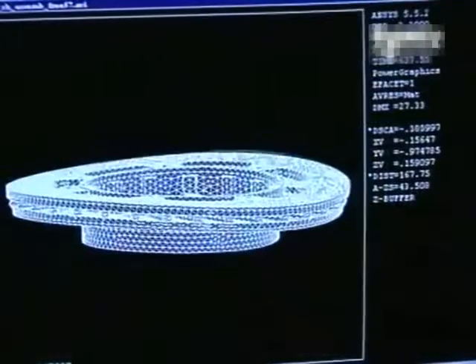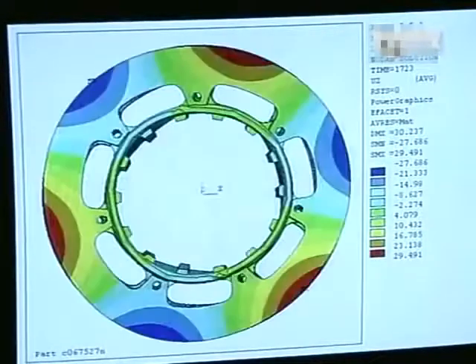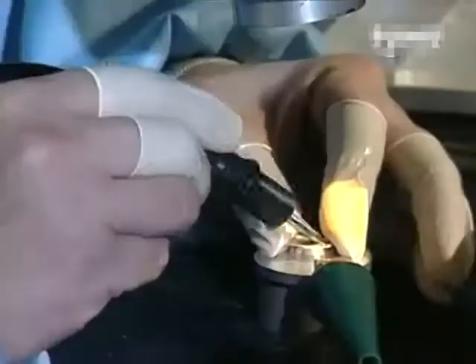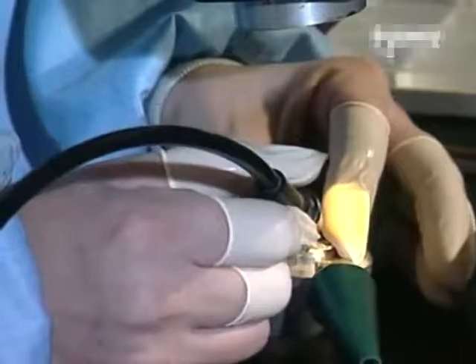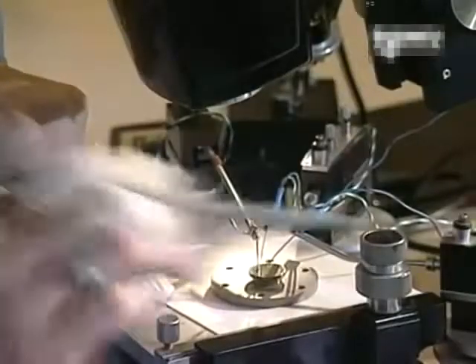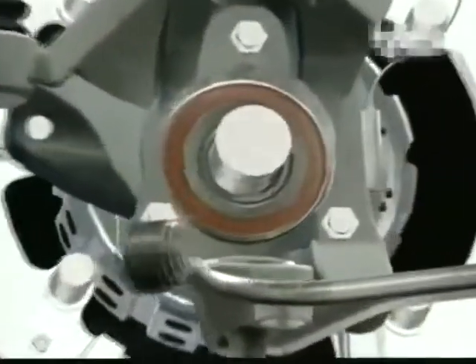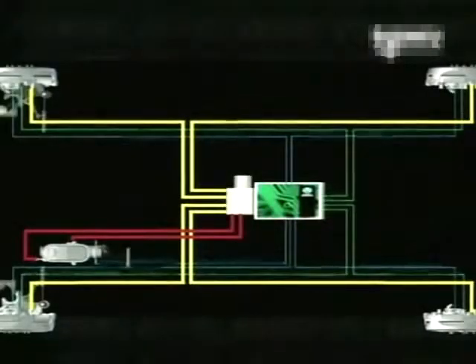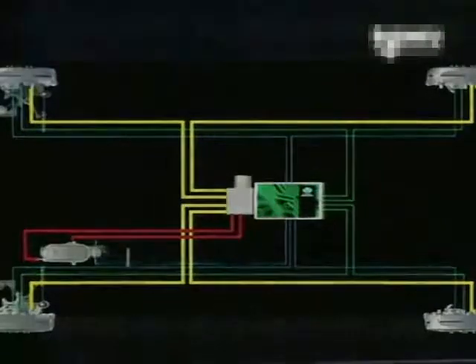The right choice of materials is critical. The electrical components also have to be created. Here, tiny sensors are delicately constructed, which measure the force exerted by the braking system. The sensor is the main component of the intelligent ABS braking system, which functions more efficiently than traditional anti-skid systems and reduces braking distance.